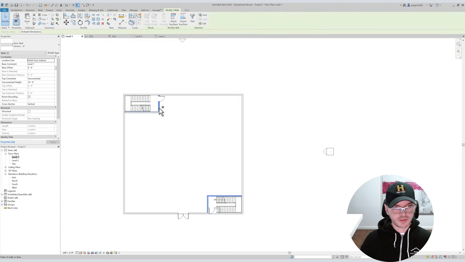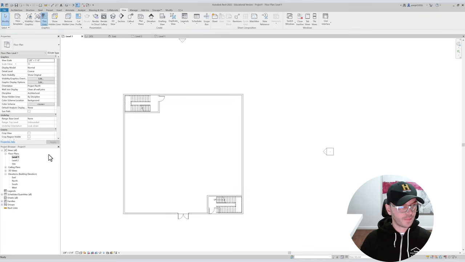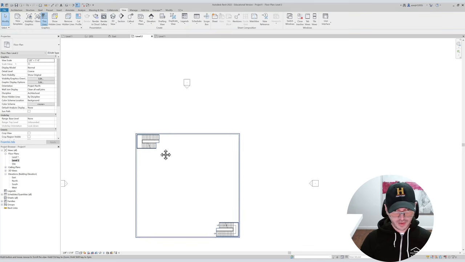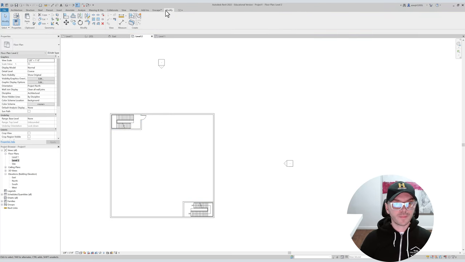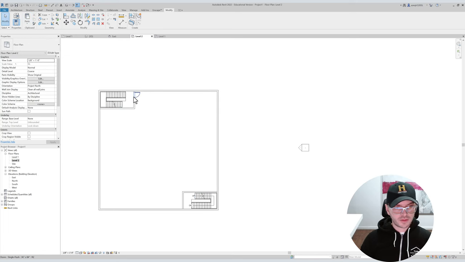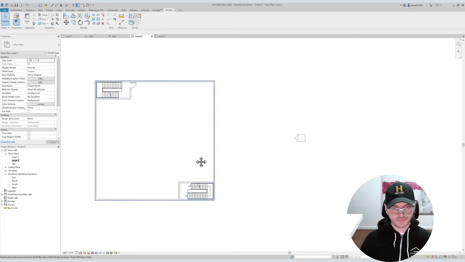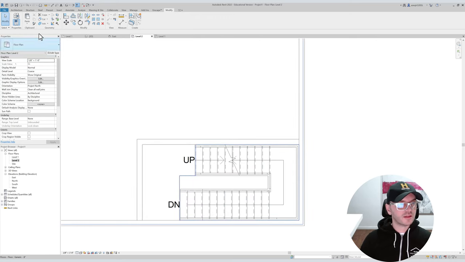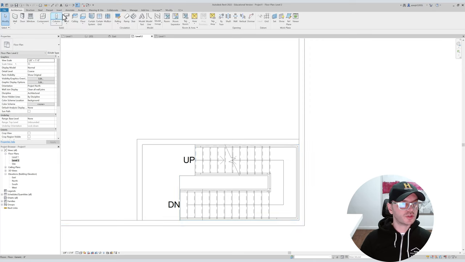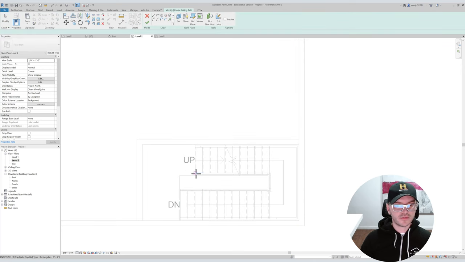We have these walls. Let's do a select copy. Jump to level two. I have PA, which is equivalent to align to current view. All right. So I'm aligning these to the current view. So it's the same thing. All right. I don't like looking at this, so let's just do a railing really fast.